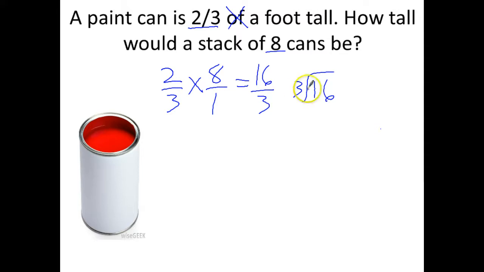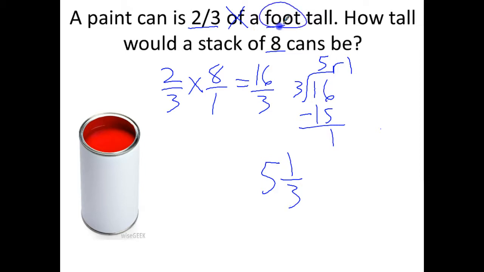16/3 means how many 3's in 16? 5. 5 times 3 is 15. When I subtract, there's a 1. So my answer is going to be 5 1/3. And I need some units. It looks like the paint can was part of a foot, so this must be 5 1/3 feet tall.